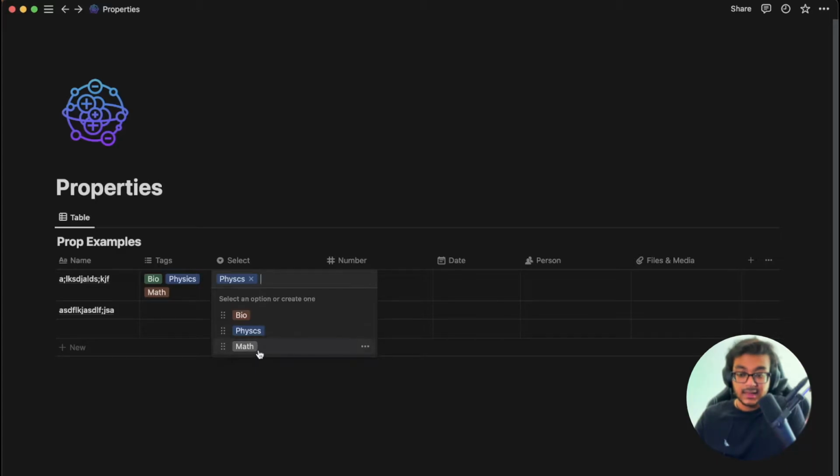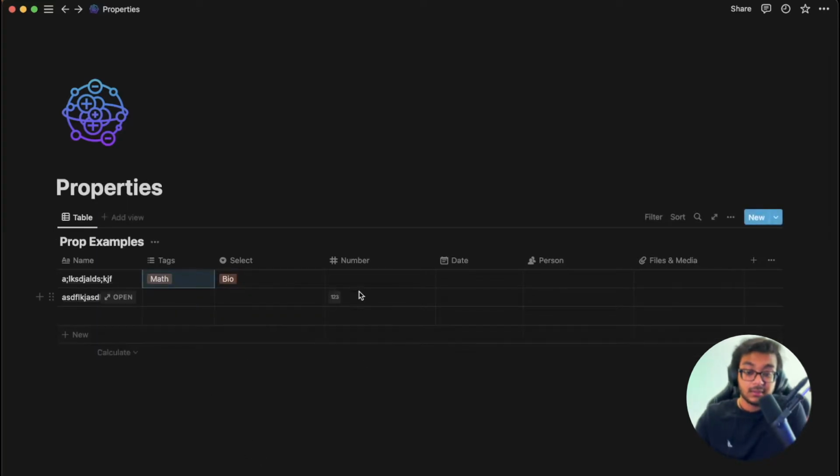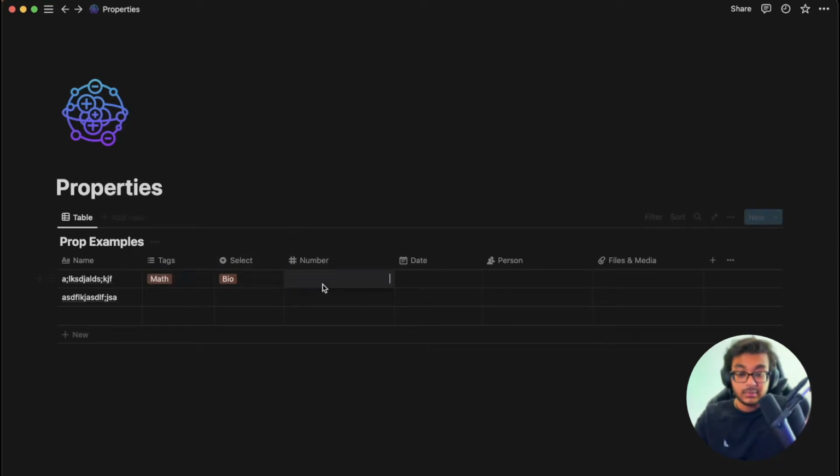And so that's what select and tags are. They're really the same thing, and it's a matter of organization. Honestly, you could just always use tags and it would be fine all the time. I could just hit X on all of these and have one, right? It doesn't matter, but they're both available. If you want to use them, you can. It's nice to have them both. Why not? A number, it does number things, and you can actually change the format.